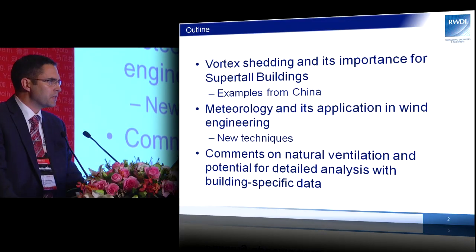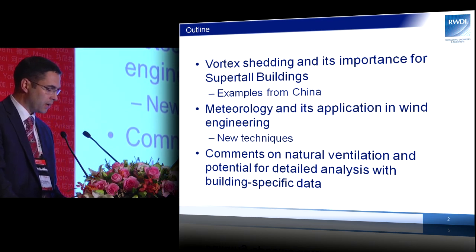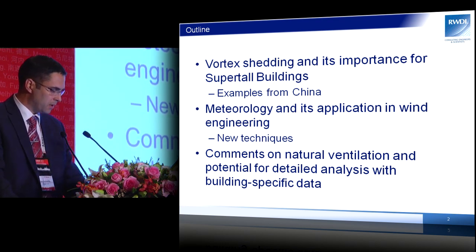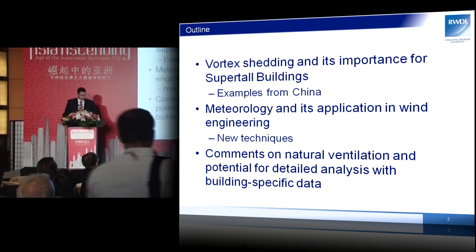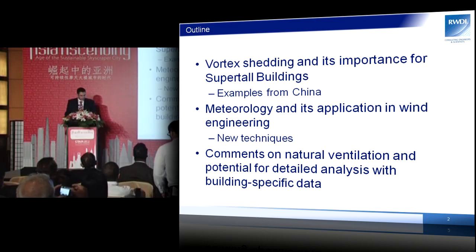Just as an outline of what I'm going to talk about in the next 25 minutes or so, you've heard a lot about vortex shedding from the various keynote speakers, and in particular in the Shanghai Tower session yesterday. I was going to get a little bit more detailed in the discussion and maybe relate it to some things that we observe in nature, and talk a little bit about its importance for supertall buildings and, in specific, megatall buildings. Some examples I'm going to show from China, following the CTBUH definition of megatall being greater in height than 600 meters.